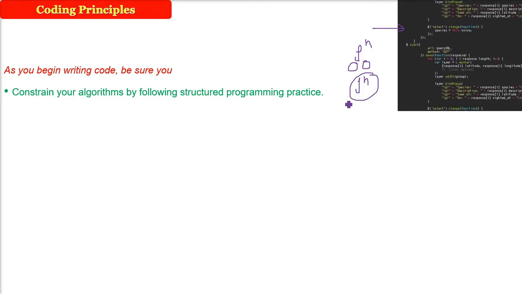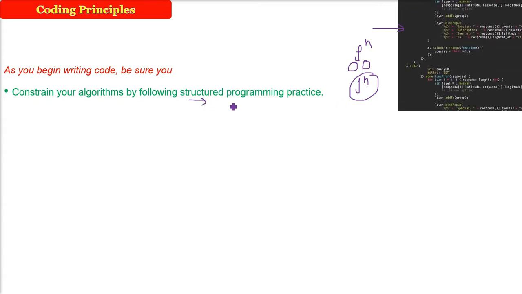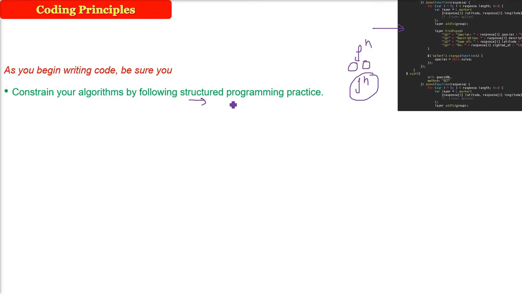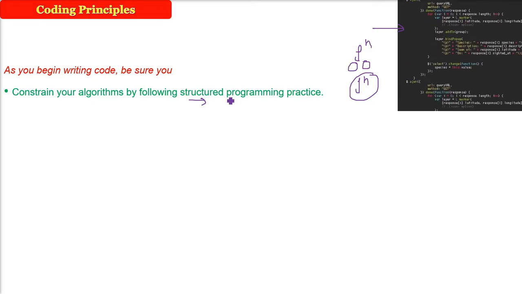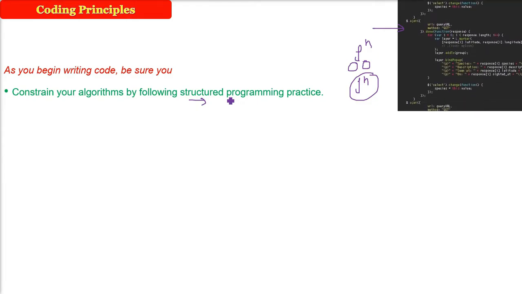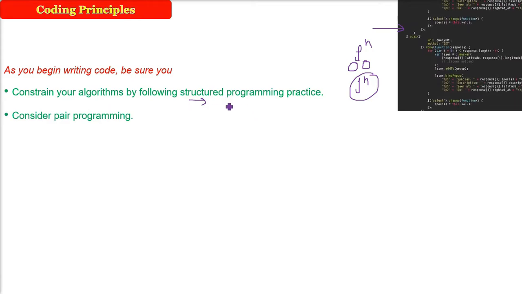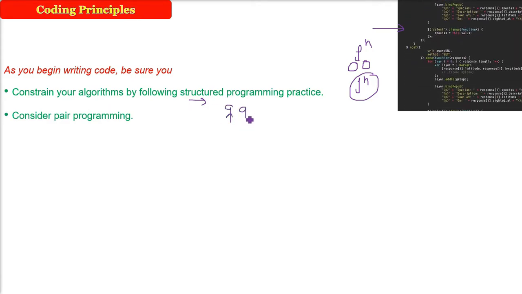They should have loose coupling. Functions should have cohesion. All the programming constructs you're going to use are already given in structured programming. As agile suggests, especially extreme programming: pair programming.